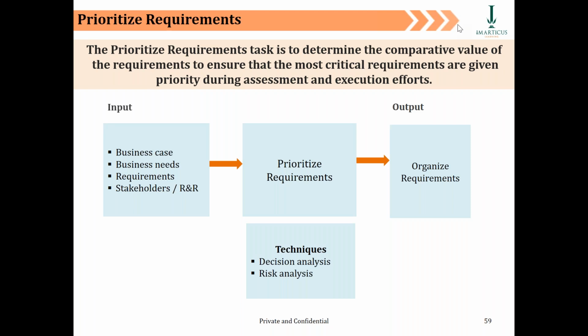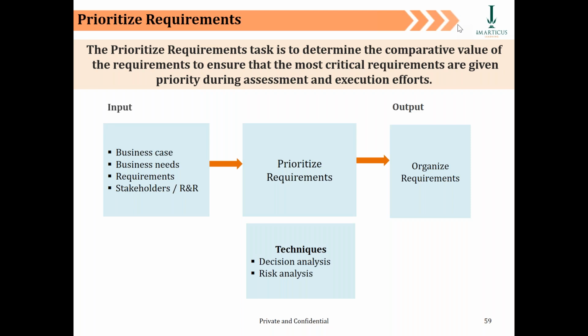So what are your inputs for prioritizing requirements, guys? Till now, what you have accomplished is the business case, right? And remember that in the business case, you chose certain key requirements and did cost benefit analysis, or actually you did it for all of them. But you will keep them as your reference point, because you did cost benefit analysis on about 20 odd requirements, for example. You need all of those 20 requirements to now start prioritizing on top of them.